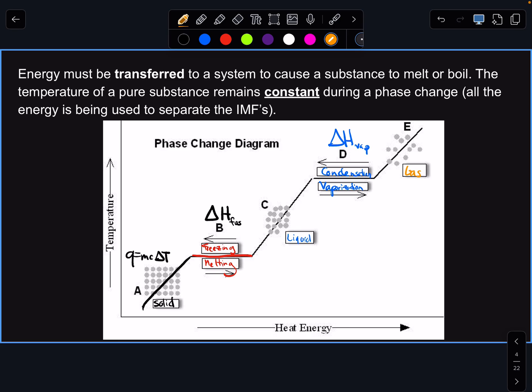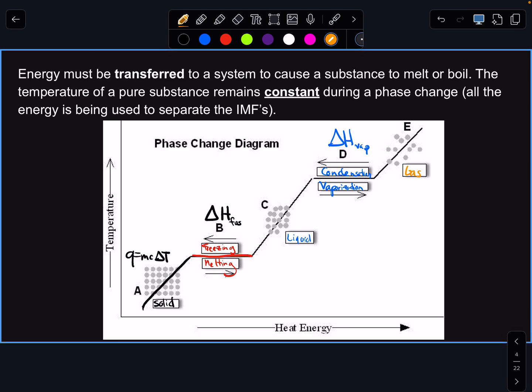Also, if you went past gas, would there be another plateau and then plasma? Would it just keep going up? Yeah, I assume we don't ever work with that, so we don't really have a measurement value for it. But because it's going through another phase change, I would assume so.